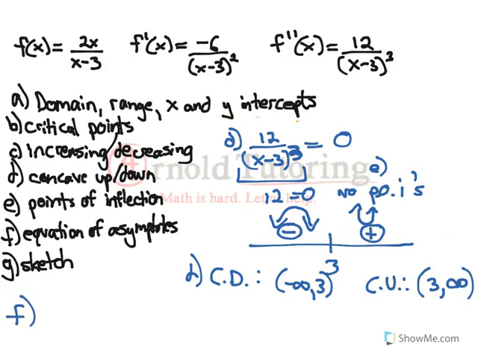Equation of asymptotes before we sketch everything. Let's do a horizontal asymptote first. Horizontal asymptote is found if we look at the degrees of the numerator and the denominator. So our function is 2x over x minus 3. We can see the degree on top is 1, there's a power of 1 here that we don't write, and power of 1 on the bottom. When the degrees are the same, we just take the coefficients. So 2 and 1, 2 over 1 equals 2. So y equals 2 is going to be a horizontal asymptote.